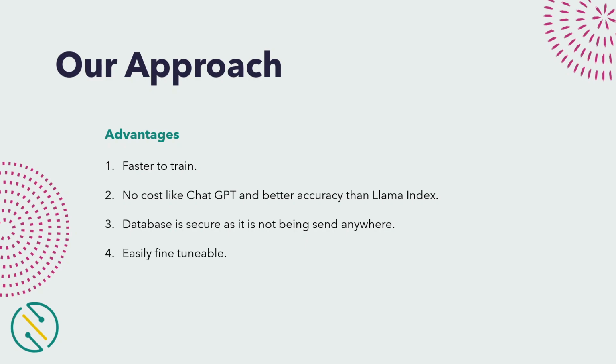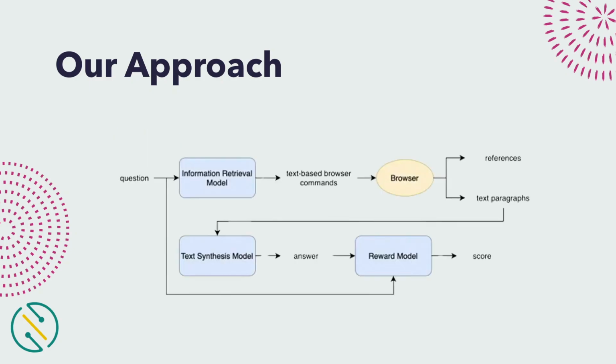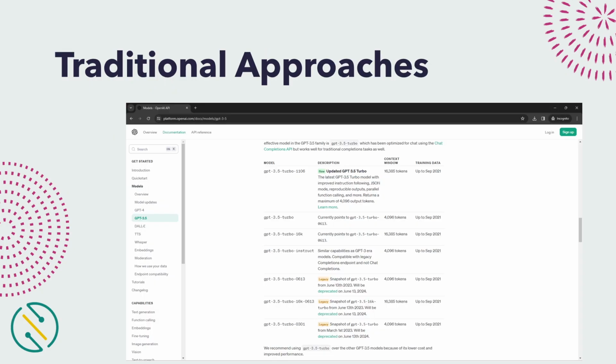The model is easily fine-tunable due to the reinforcement feature that we have added. And there's no limit on tokens or character size. One can pass any number of characters, documents, anything. Unlike ChatGPT, which has a restriction, Gemini also has a restriction. My best guess, Llama Index also has a restriction on that.